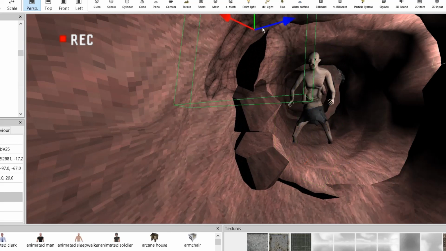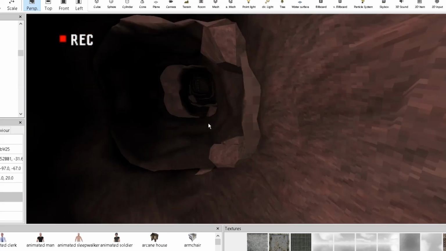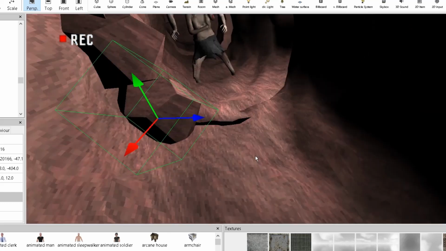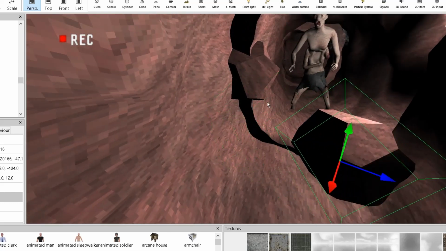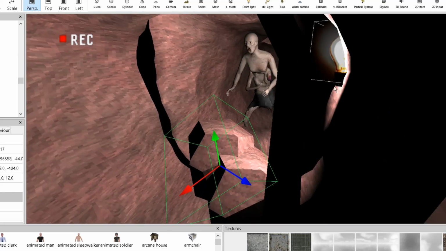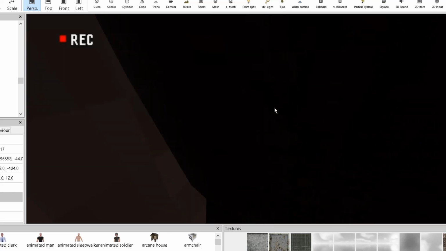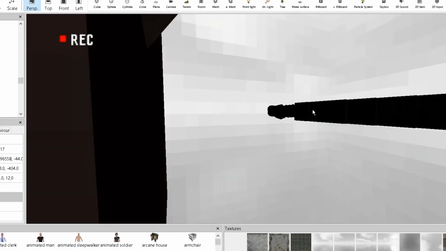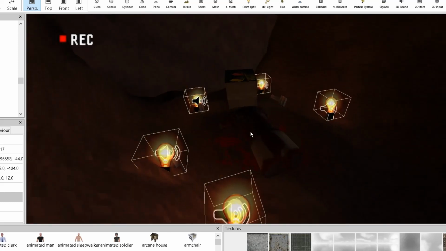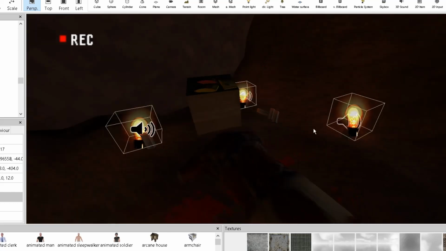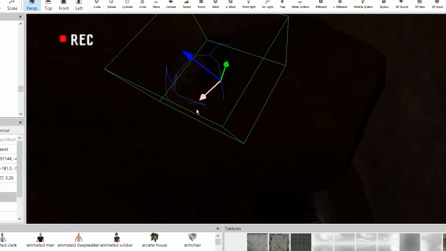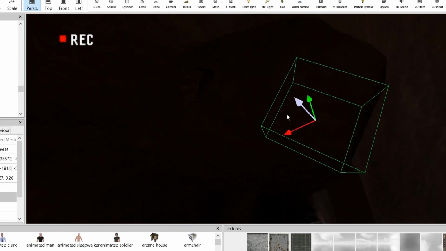I used some creepy cobwebs right here. This is where I used the rocks, which was an asset, like multiple rocks right here. And this was basically it. Now here we also have the scene. Where is it? Yeah, this is the scene where I see the person right here. And oh, look at that. We have another monster, which is right here.